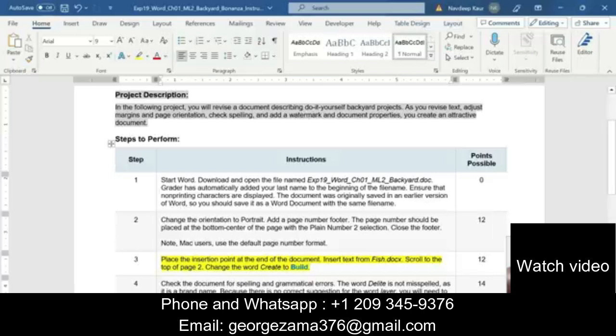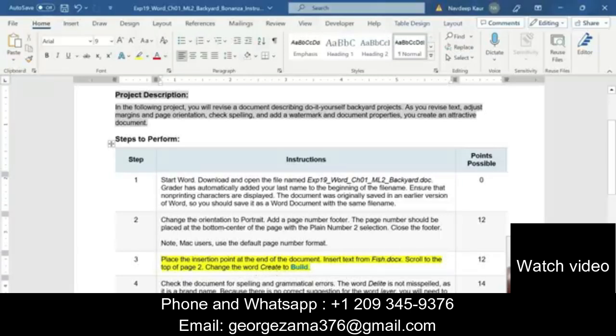Place the insertion point at the end of the document and insert the text from the fish document. Scroll to the top of the page to change the word create to build. So in this step, first we are supposed to place the insertion point at the end of the document, and then copy the text from the fish file that we got along with the assignment files, and paste it in the document.